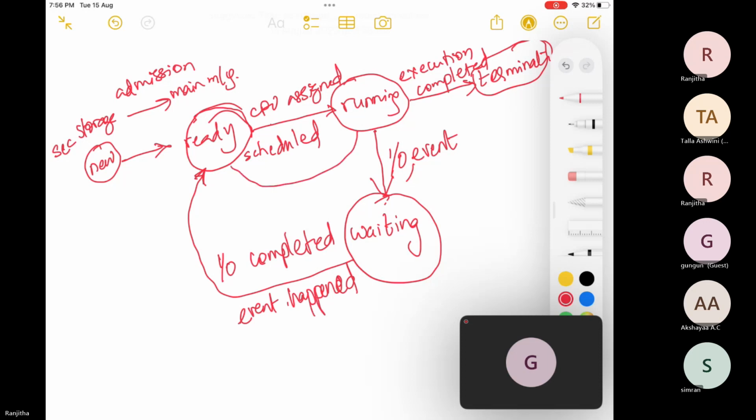From running, it also goes to ready in case there is an interrupt. If an interrupt comes, then the process which is running will be moved to the ready state. Now from this information, we should be able to knock out some answers, and what is left out will be the correct one. Is it clear? Any doubts in this particular diagram?